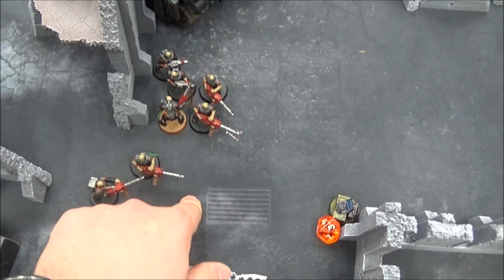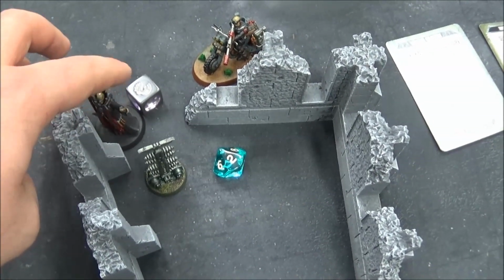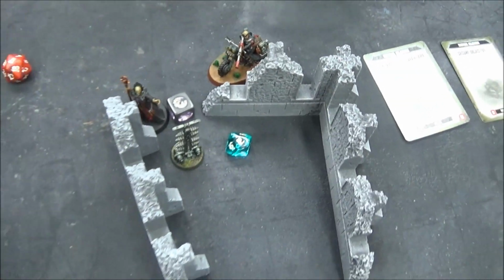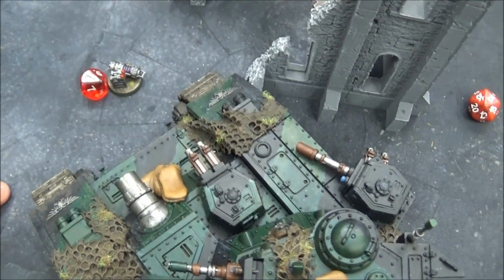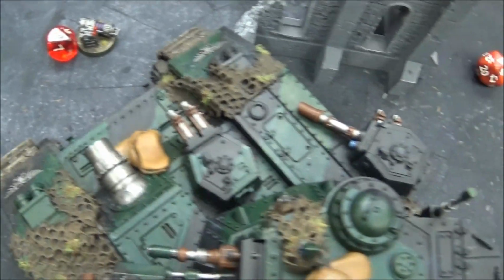These guys did fail their leadership check. However, I was very lucky against all heavy bolters went to this guy, and Alex was a little bit unlucky, and I was a bit lucky because I was in cover. I did actually make it, so he did live. But to console himself, he decided to run over the Ridge Runner and absolutely just annihilated it. It didn't explode, it just got turned into a little bit of paste underneath the tracks.